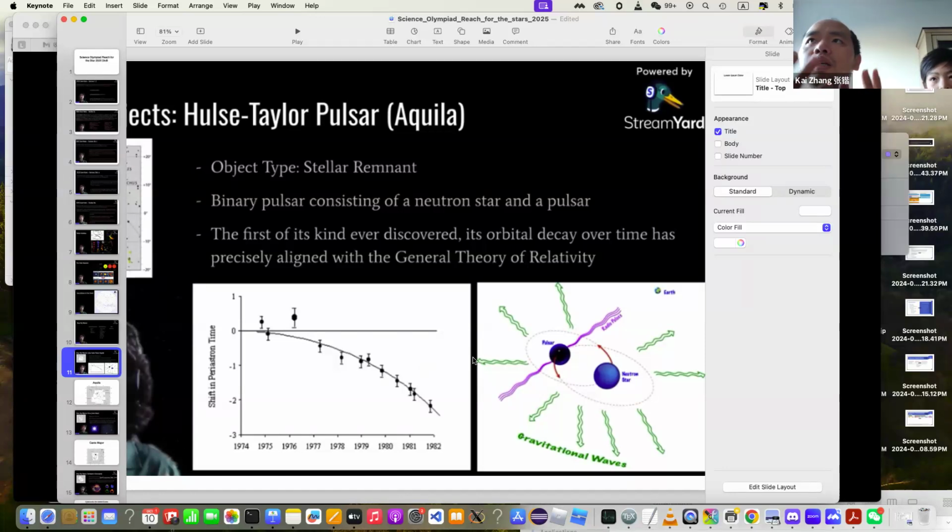So the pulsar means that it emits energies. Well, the physical model is here. So it is rotating. It is basically a neutron star, but with a magnetic field. So it has some polar emissions along the polar directions. And when the jet emits toward the Earth, you see a very bright emission, right?